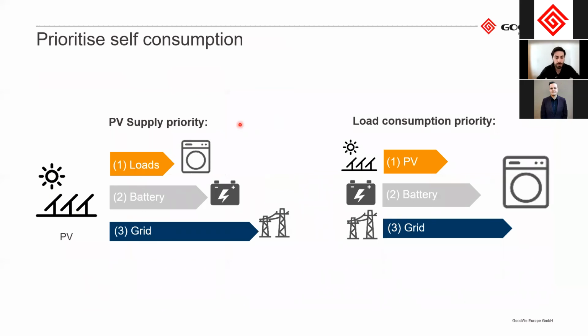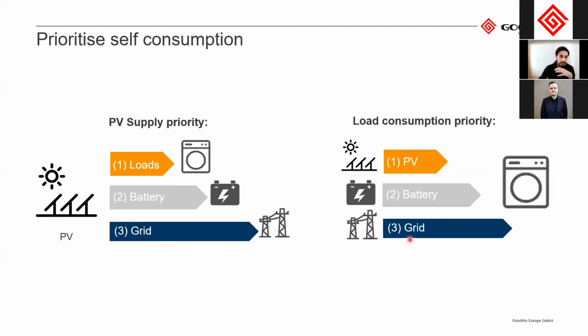Here you see the priority of the self-consumption, or the priority of the energy flow. So from the PV modules, it usually flows to the loads first. Then if the loads are full, it tries to charge the battery. And in case the loads are all supplied and the battery is full, then the extra energy will go on to the grid. Of course, in case you don't want to export anything to the grid, you can set this to 0 and then it will just stop producing when all of this is full. Or seen from the load point of view, the loads will always try to first use the PV energy, then the battery, and then lastly the grid energy.